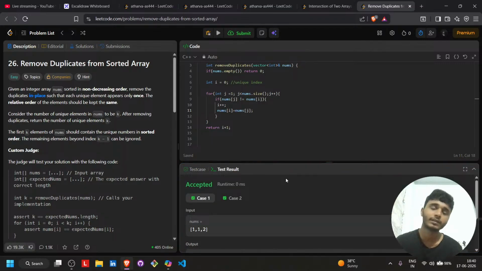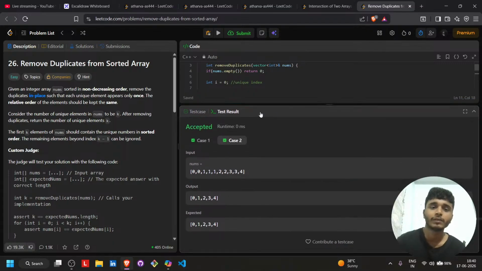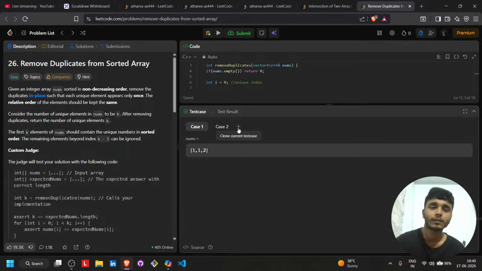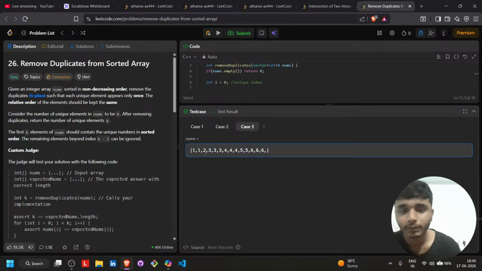Okay, so now the test cases are set. Let's add our test cases. Case 3 is 1, 2, 2, 3, 3, 3, 4, 4, 4, 5, 5, 6, 6, 6. Okay.